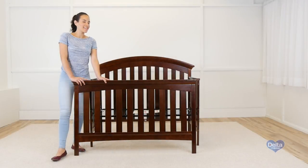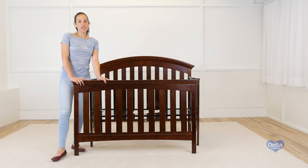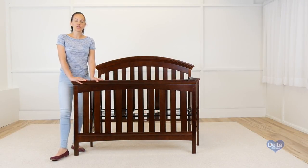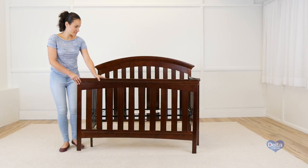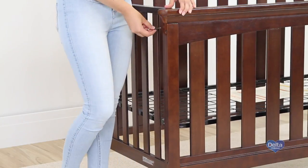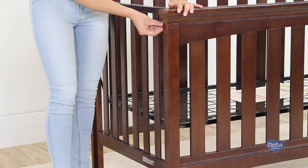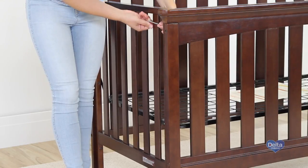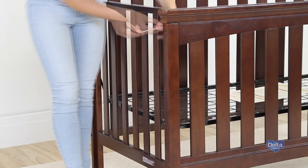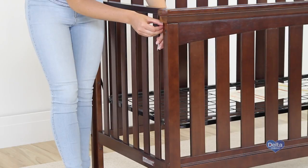You're done. Now we're going to attach the front rail to the rest of the crib. And for this, we're going to need 6 40 millimeter bolts and the Allen wrench. Use the short side of the Allen wrench to tighten all the bolts.